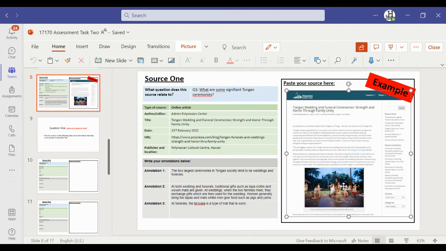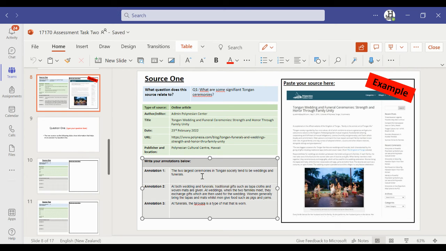We've gone to our source, we've found it, we've read about what some possible significant Tongan ceremonies are, and down here we have written the answers. So we've found out that the 2 largest ceremonies in Tonga tend to be weddings and funerals, and we've added some more information that we've found out from the source over here.